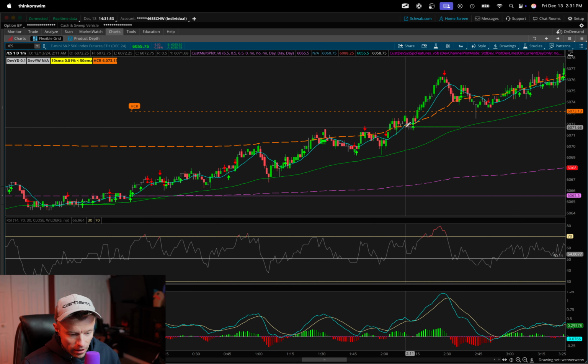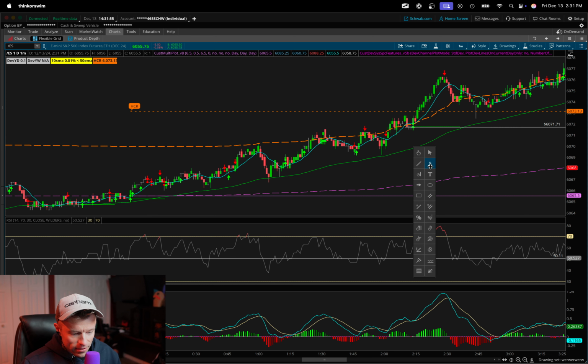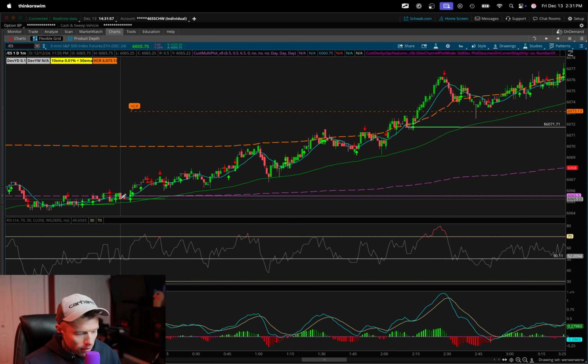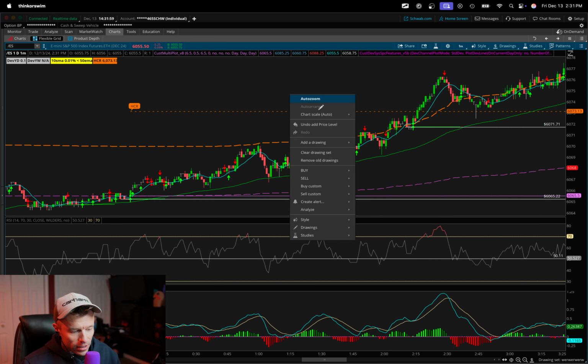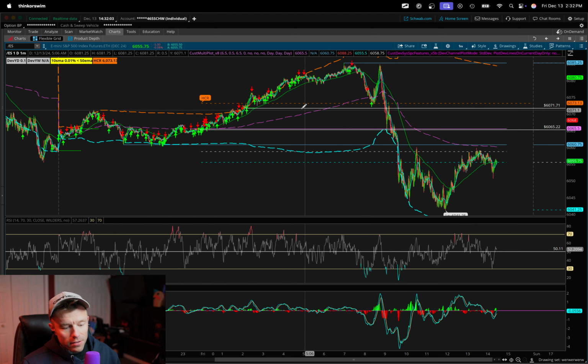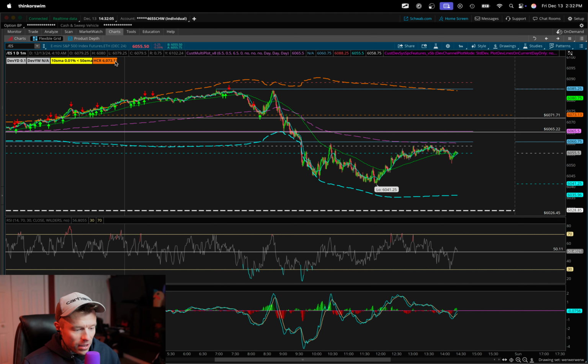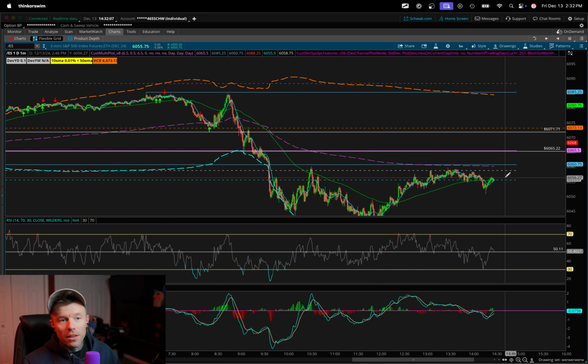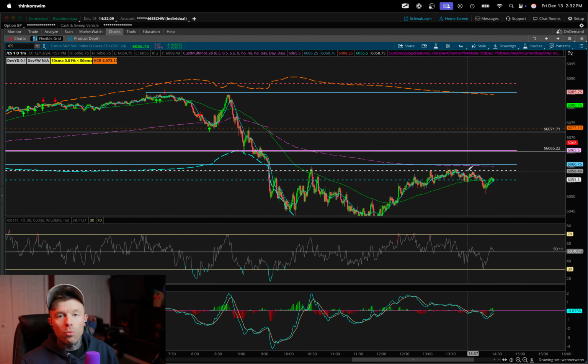First lot was right here. Second lot was right here. And these were our downside targets for the ES because they had 1 minute gaps to potentially fill. Now, same day gaps, it's kind of tricky. I'll give you guys a little bit of a hint. If there's multiple of them, there's a high probable chance that price action will come and fill them.